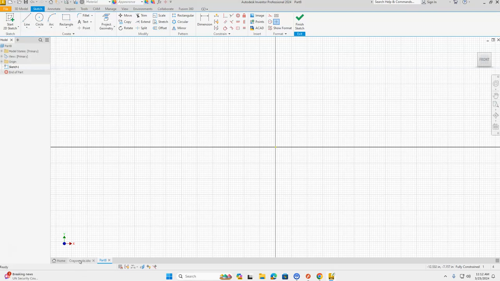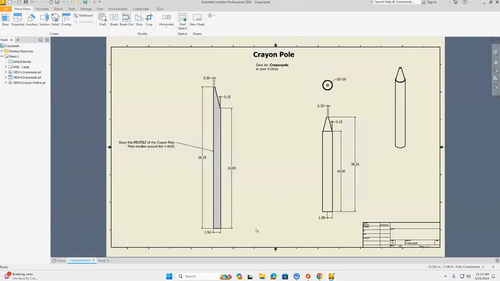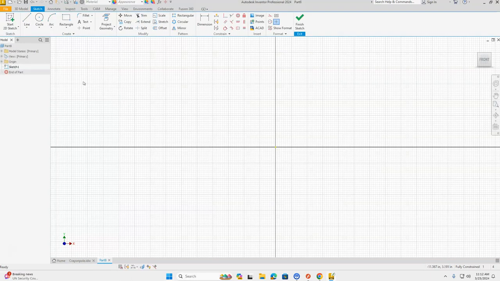Now once again, let's take a look at our drawing. This should be open from your packet next to you. We're going to start it from our origin right here on the corner. We're going to go to the right, 1.50. We're going to go up 24 inches. And then we're going to go to the left, 0.15. Okay? So let's take a look at how to create those lines.